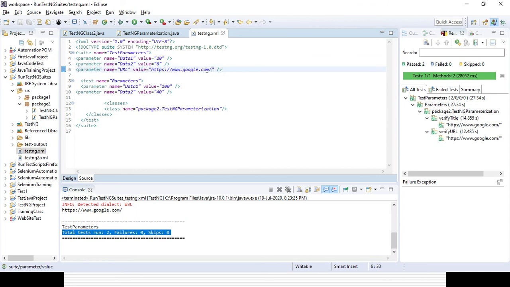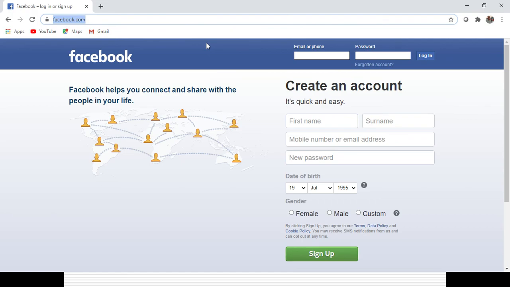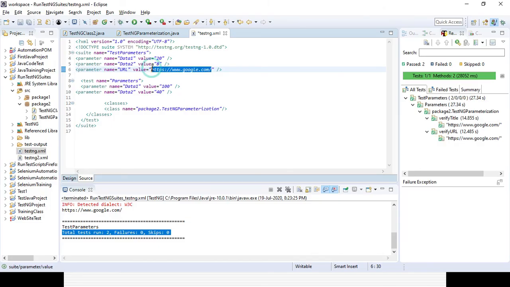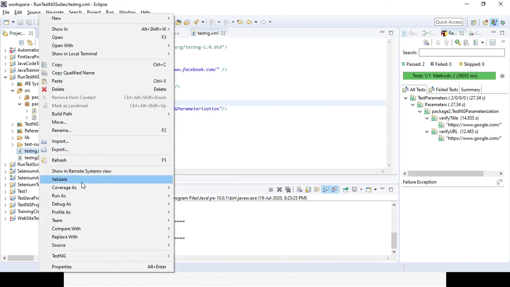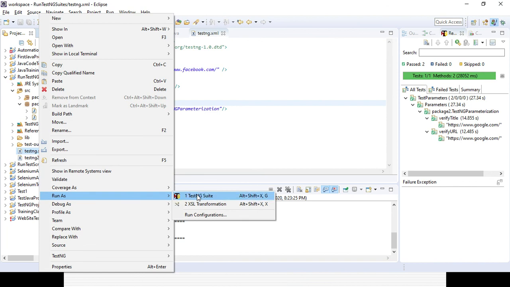Automatically it will give you the title and the current URL of the Facebook page. So I will simply change it here. Now it is saved. Now if we run it, select the TestNG XML file, right click, run as TestNG suite.